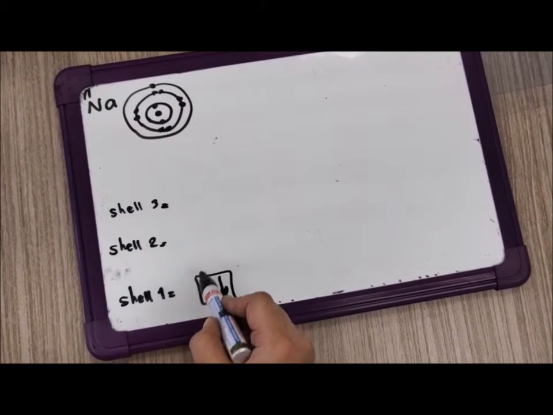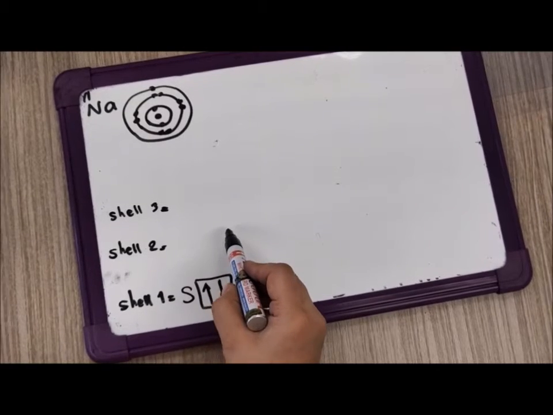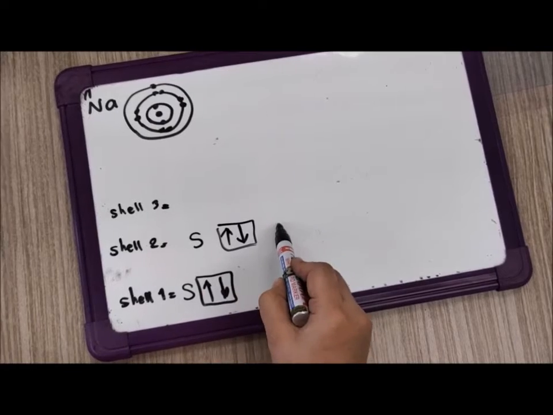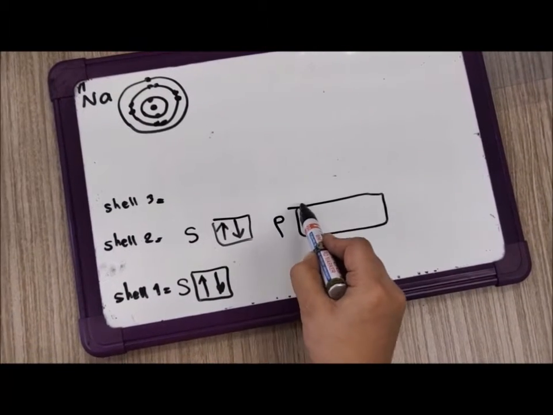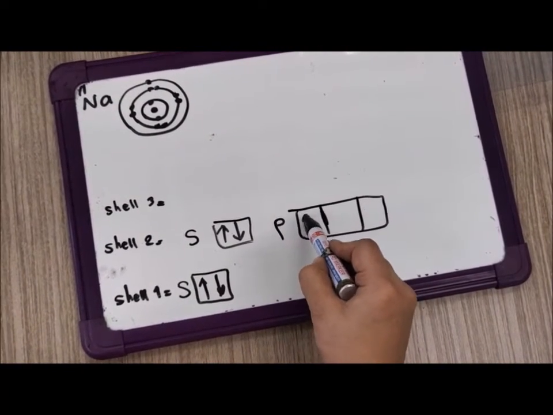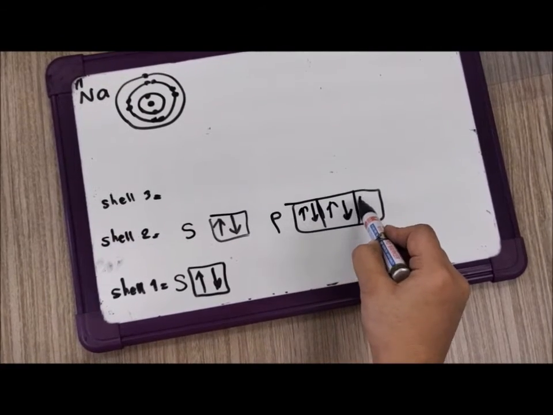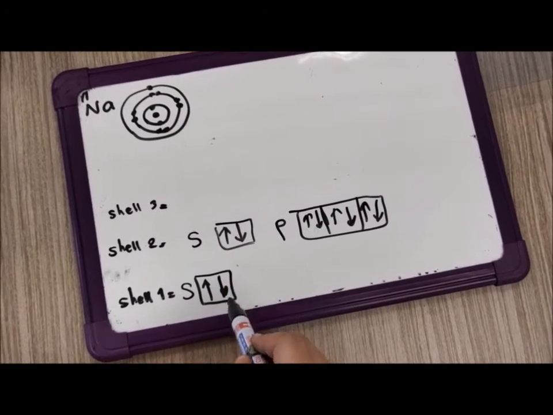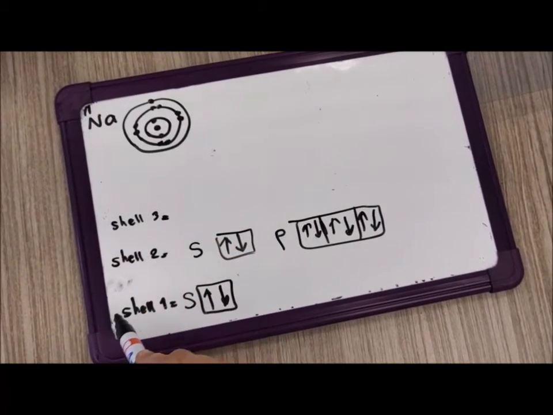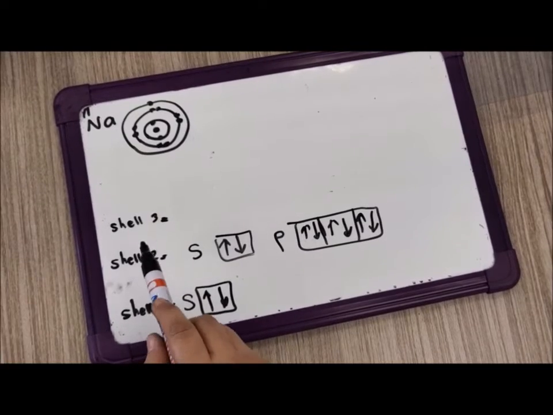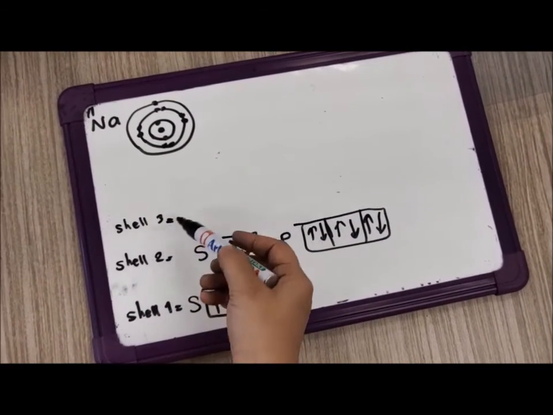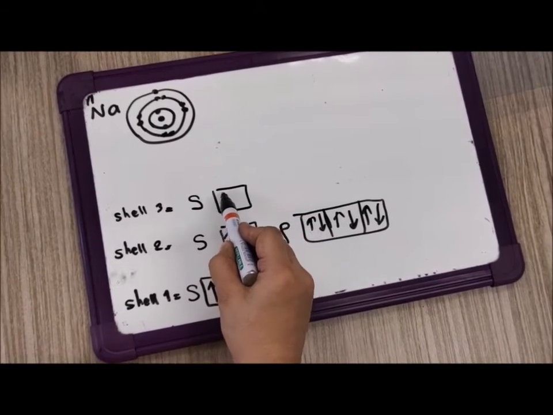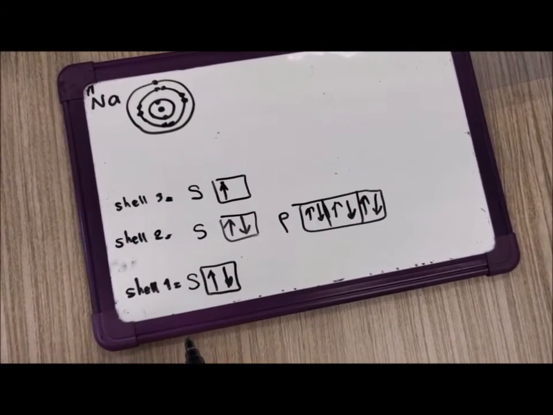Okay. For the second shell, we have s, we have p, all full, isn't it? So this is 6 and 2 becomes 8, 9, 10. So I need another 1 more electron to go. So I move on to the third shell. The third shell also starts from s orbital. Start filling it up first, like this.